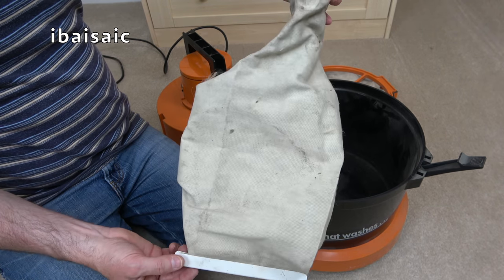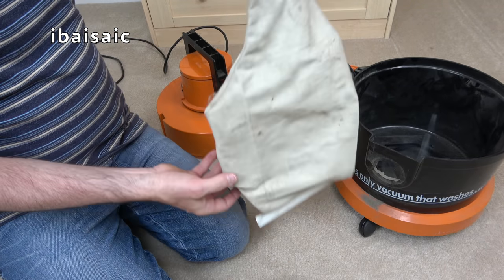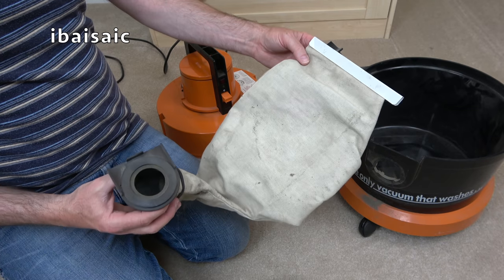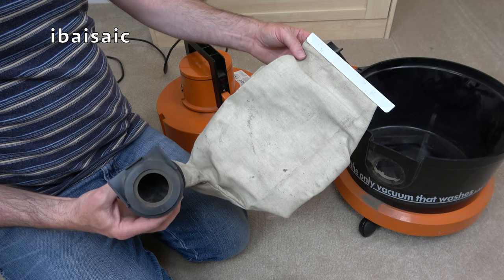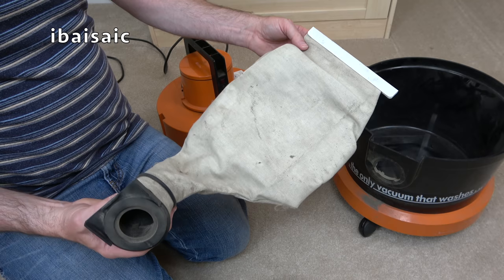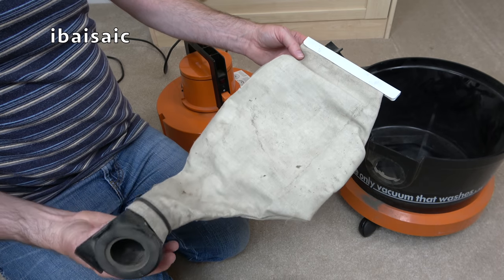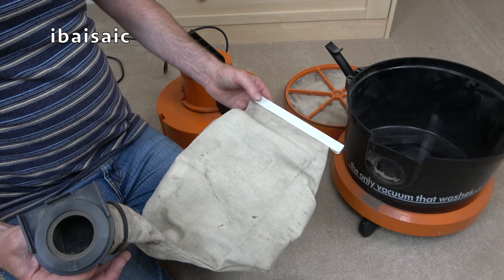But here is the cloth bag. I don't know if they had the option of paper bags when it was new. I would have thought so. I would always want to use this with a paper bag. It's like going back. Vax, when it was launched, was pretty modern and new, and everyone wanted one. And to supply a Hoover Junior type bag with a rubber band type fitting on the bag collar here is a bit odd. But anyway, that's what they did.